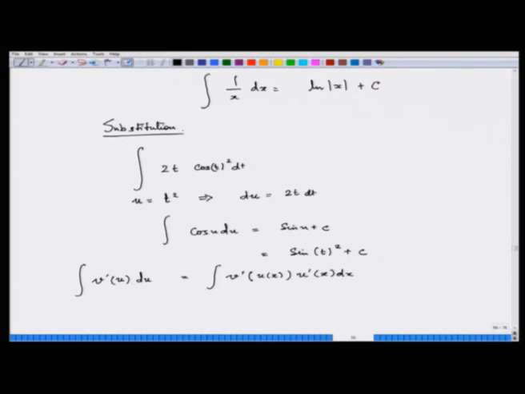So you are writing u as a function of x. v is a function of u and you want to integrate v dash u du, but because u is a function of x, you replace u with a function of x, and now you are putting the whole integration in terms of x. So the differential of u, as we have just learned, is the derivative of u into the differential of x, and this is exactly what you get.